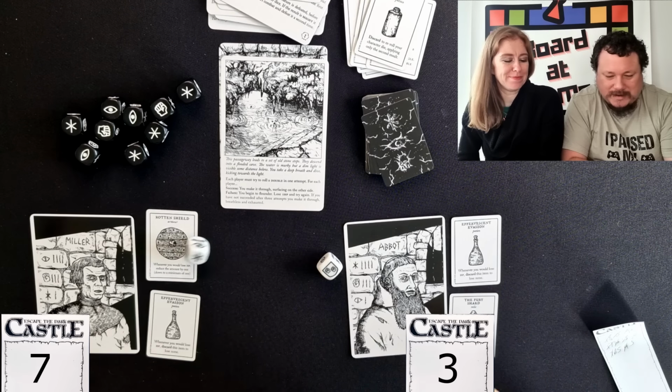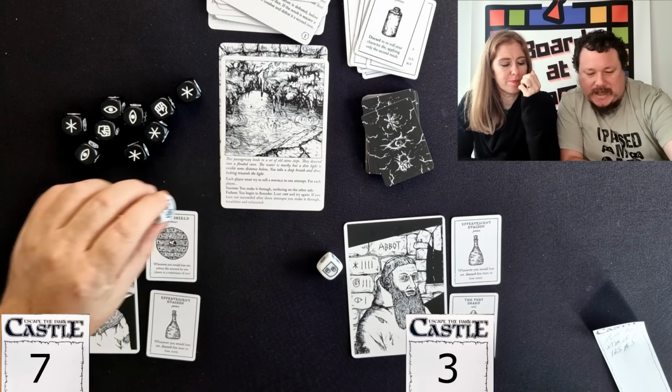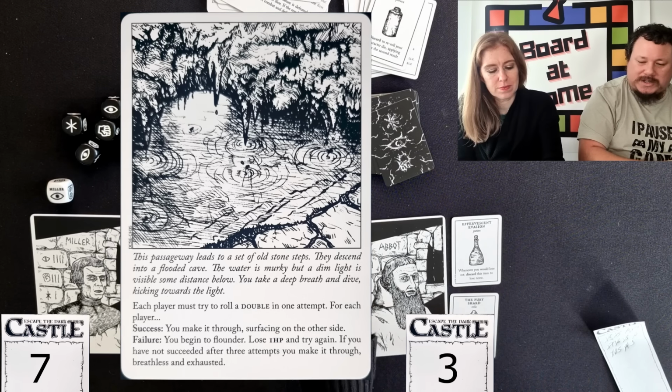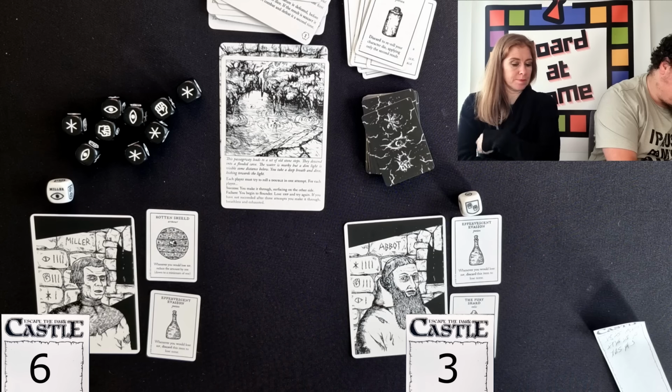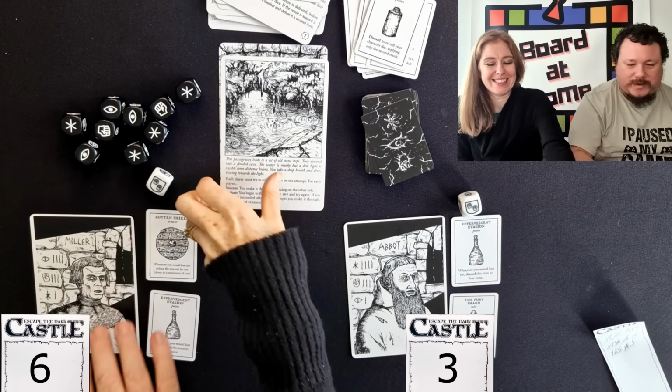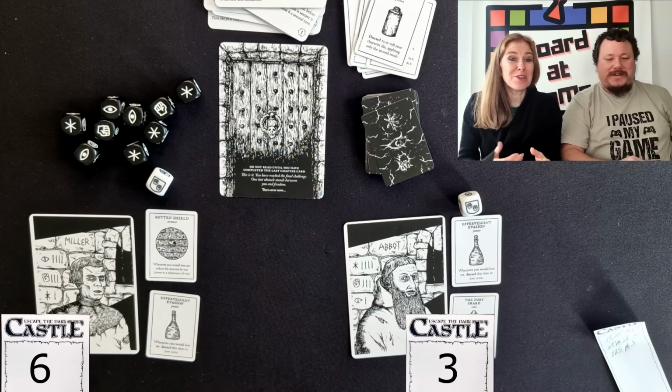Woo! Doubly. You breathed. I did not. Okay, you begin to flounder, lose 1 HP and try again. If you've not succeeded in 3 attempts, you make it through. So, 6. Two more rolls. There it is. We're through. Okay, here we go. What to the door?